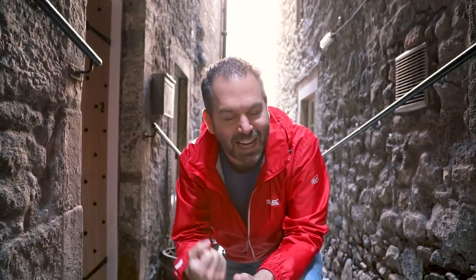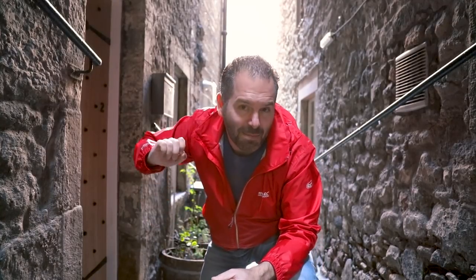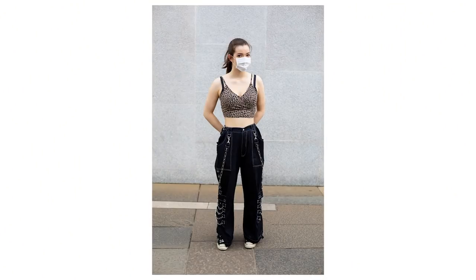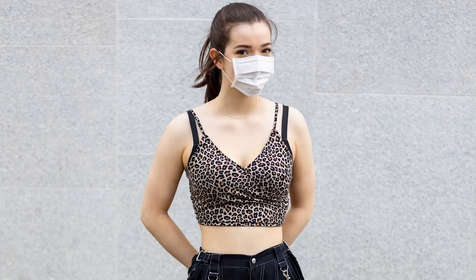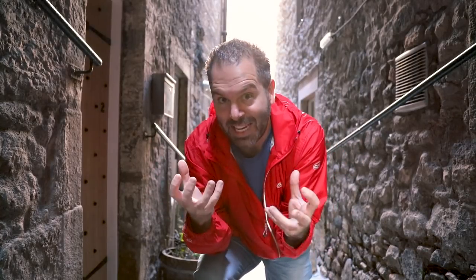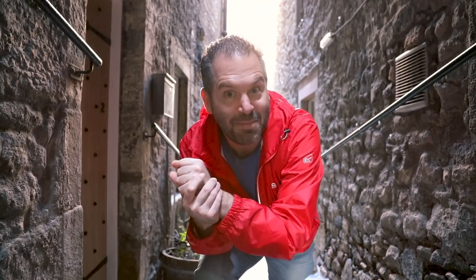The beauty of being at the Fringe Festival is you have loads of performers and loads of people who love being in front of a camera. I've taken some brilliant street portraits today — I think my favorite was the one I took down at the Scottish Parliament of a young girl with a mask on her face. Let's show you a bit more of the Fringe and some pictures.